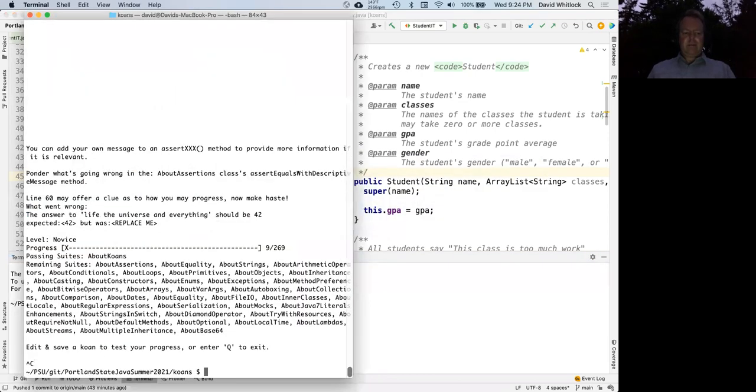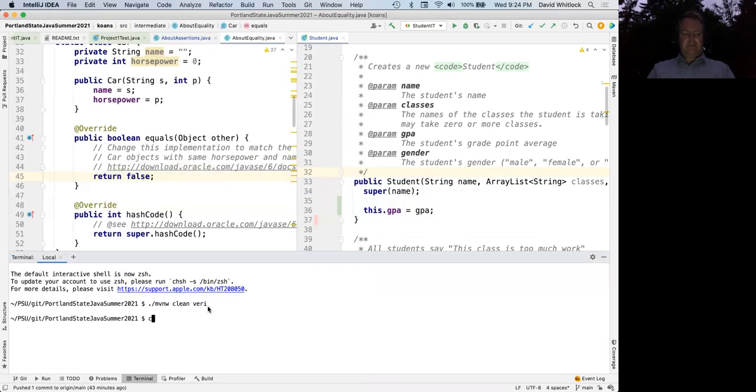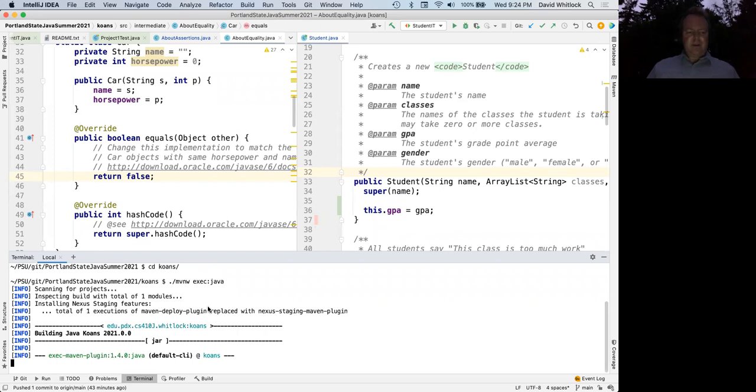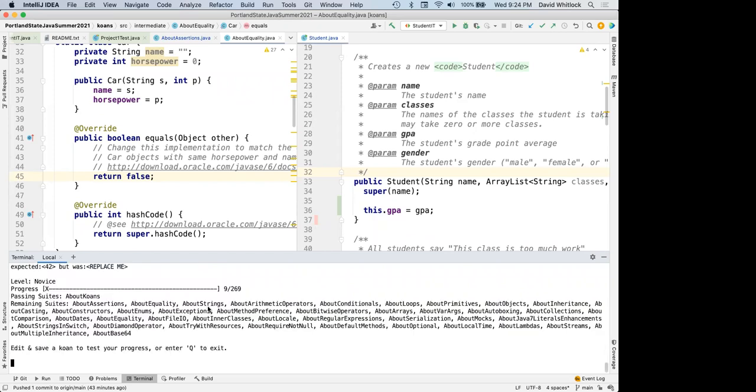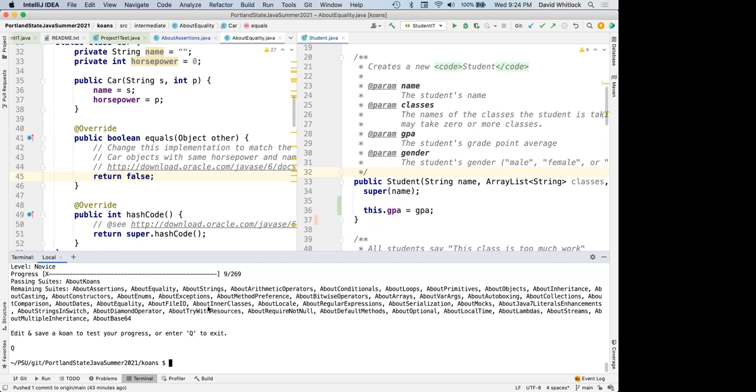Can I run it here? Exec Java. I don't know if this is going to work or not. I don't use the IntelliJ terminal that often. Yeah, it worked for me in the IntelliJ terminal. Okay, awesome. That works then. Yeah, that's a good tip. Nice. Cool. Thank you. No, you're welcome.